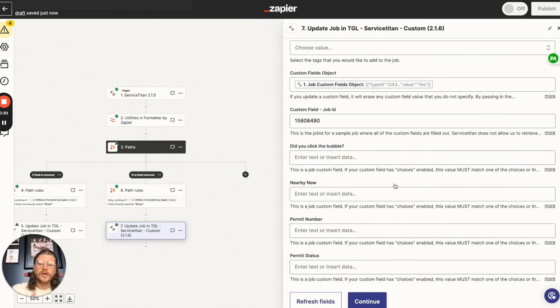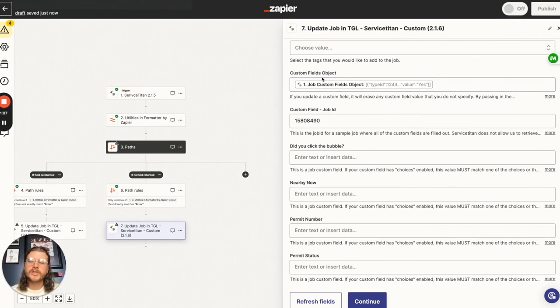It's just going to let you know a few things. One of the major things is if you have choices enabled on the custom field, and you pass in a value that is not one of the available choices, it will error. In addition to that, some of the different types of inputs inside of ServiceTitan require a Boolean, like true or false, or a string, which is text, or a number. If you have any of that specifically selected, you must follow those rules when you are interfacing with those custom field types. So if you don't, it will error. But there you go. That's just kind of how it works.